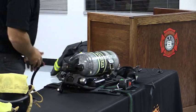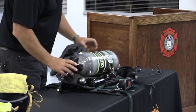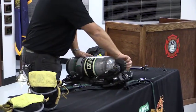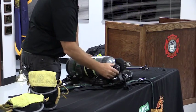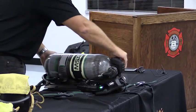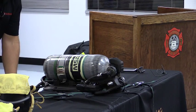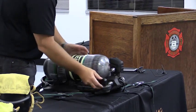Now we're back at the station. We can clean it a little bit more in depth. We'll take the cylinder out. One thing I didn't think I showed is on this quick connect, if I'm pressurized, notice it won't come off. Okay? There's a pin right here. I think you might be able to see it. Yes. Yeah. It won't allow that to come off. I shut the cylinder off. I drain the air. Notice that pin drops down. Now it gives me that ability to take it off.